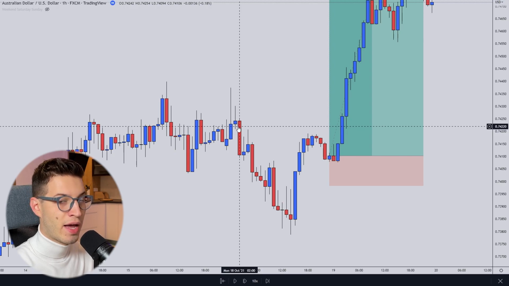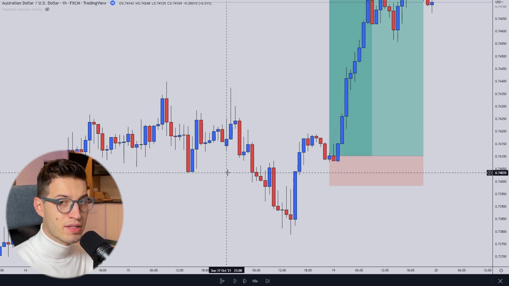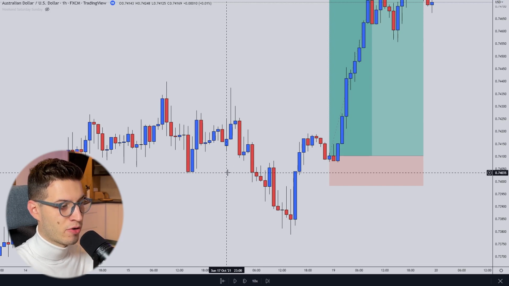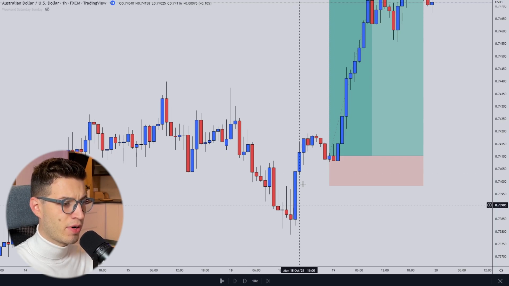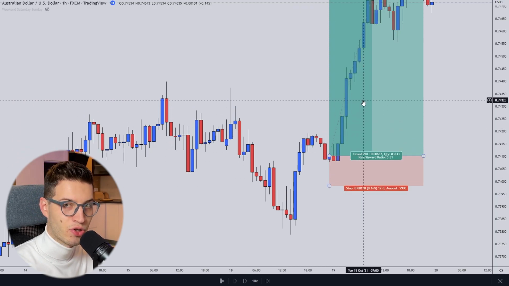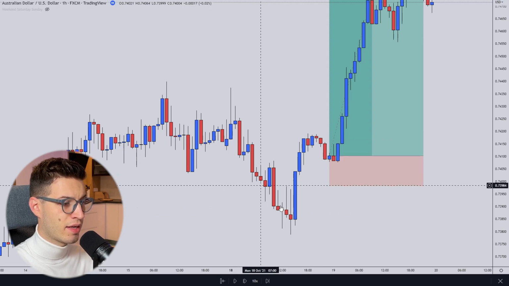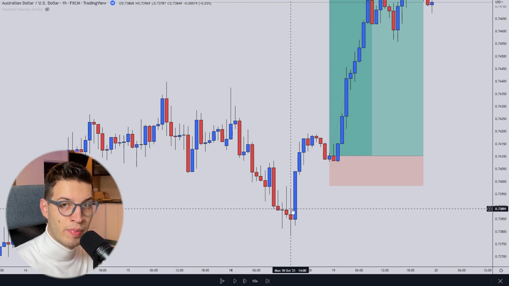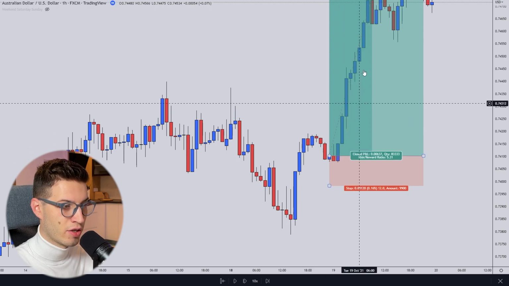So we either need to have trending prior price action, as you saw on the euro and the US dollar, or we need to have some sort of a liquidity grab, some sort of an indication that the market makers have taken out liquidity and that they're ready to start a trend in one direction. That's why I really love these descending or ascending channels. They're so high probability to reverse and start trending in the opposite direction.